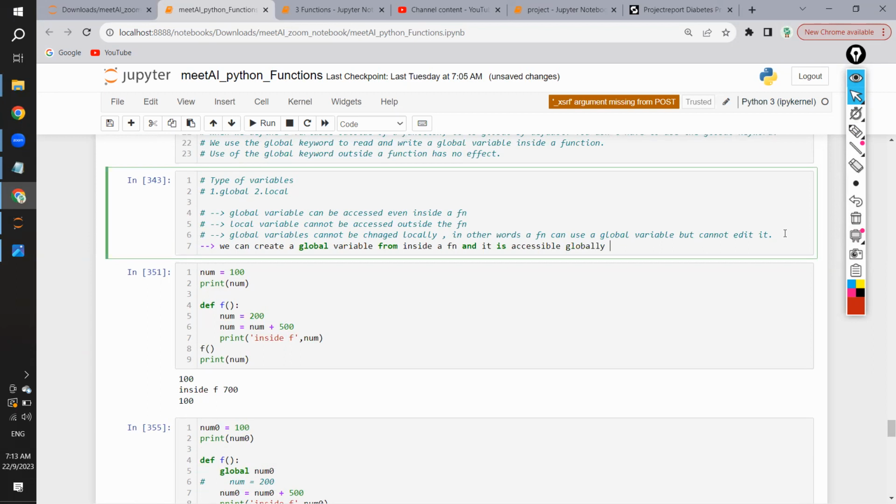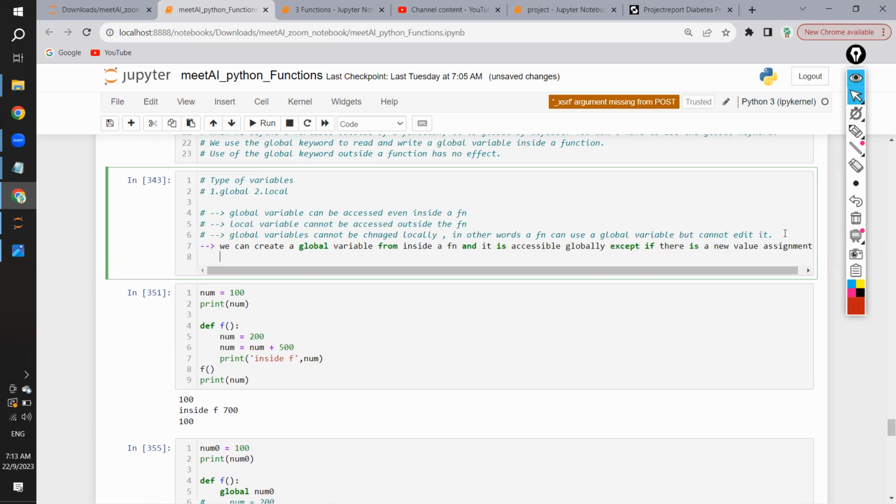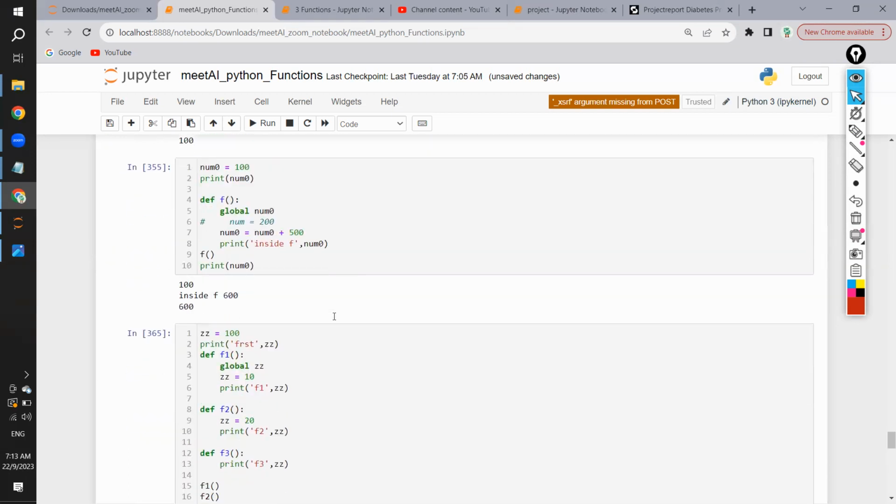We can create a global variable from inside a function, and it is accessible globally, except if there is a new value assignment. So this is a new thing we learned. If there is new value assignment happening, it will take that new value, or else it will again come back to the global value. Okay, so I think we are good. That is a new concept.